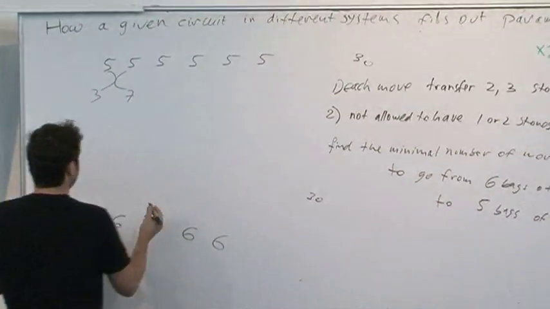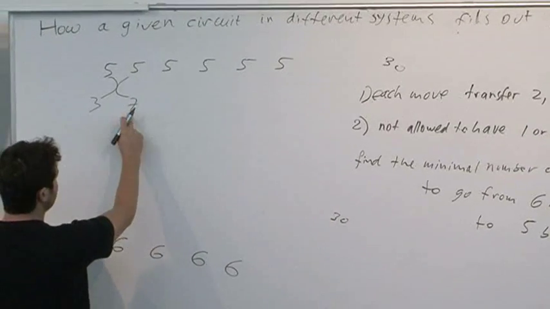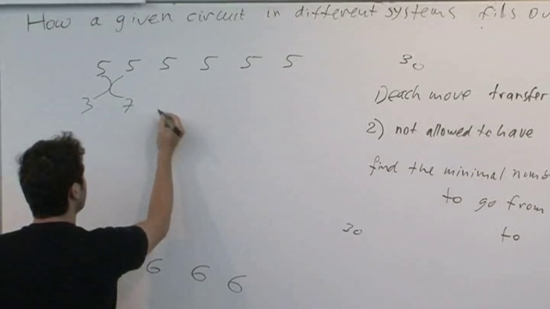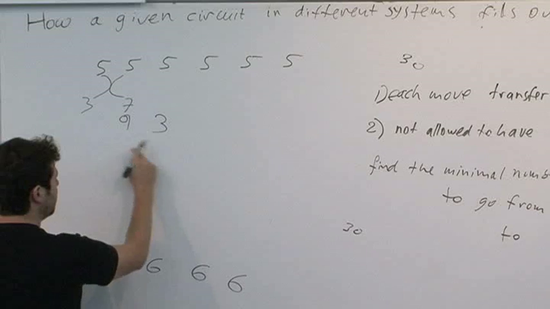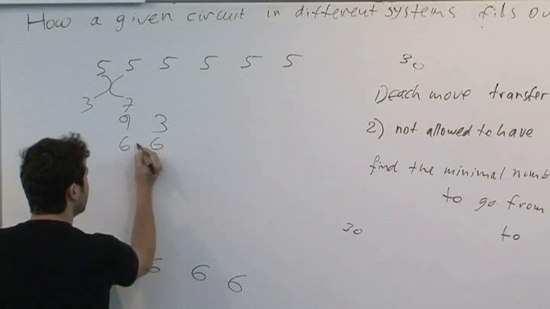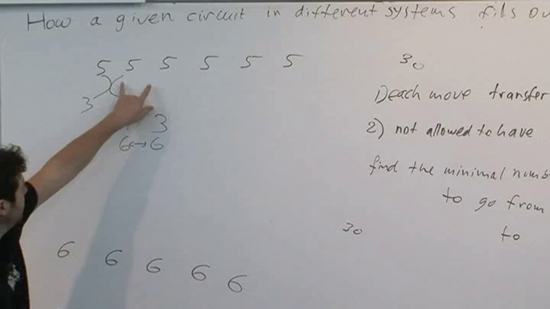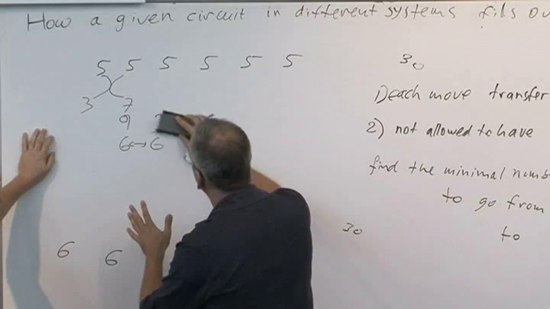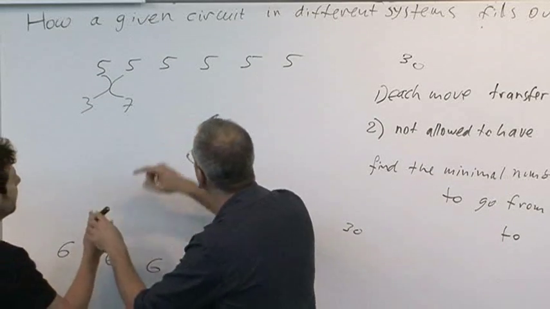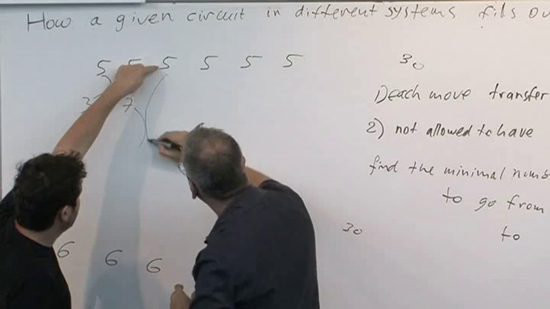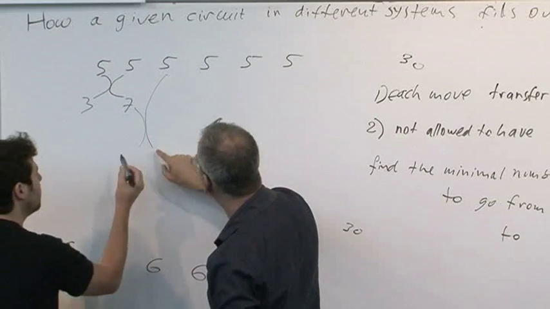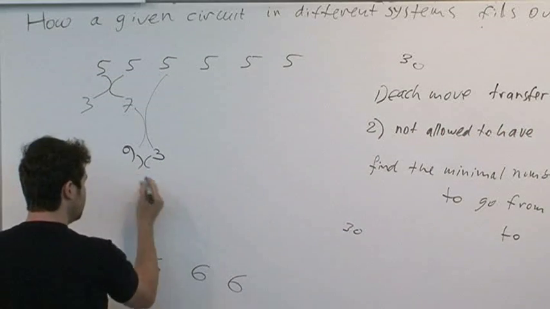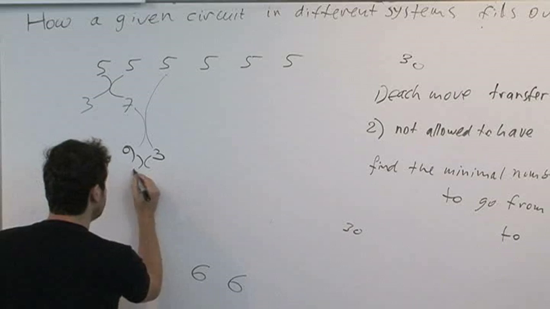Good. Okay, so the fastest way to make this 6, taking 2 out of here, 3 and 9, and then take 3 back. Wait, hold on, slow down. Taking the 7 and the 5 to make this 6 as fast as possible. So you take the 7 and the 5 now, and what do you do? Taking 7, 2 out. So you get a 3 and a 9. Then switch between them again. This time I'm taking 3 back here, and 6 and 6.